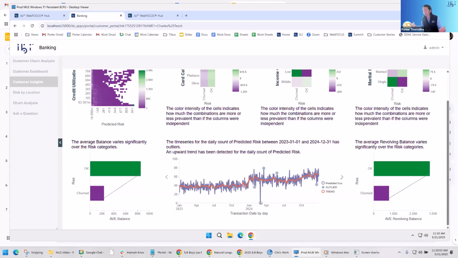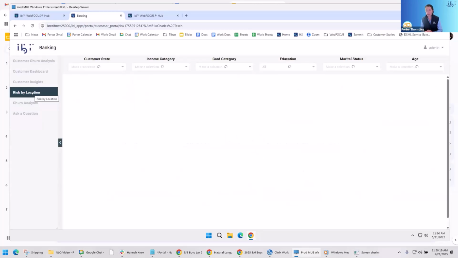How would I do that? Do I use the WebFOCUS Designer? That's not practical for everyone, for the hundreds of thousands of WebFOCUS consumers. So I think you can see where I'm getting at. Natural language query really is going to be a great solution for people to get answers to those questions. You might have additional content built out based on that predictive measure.